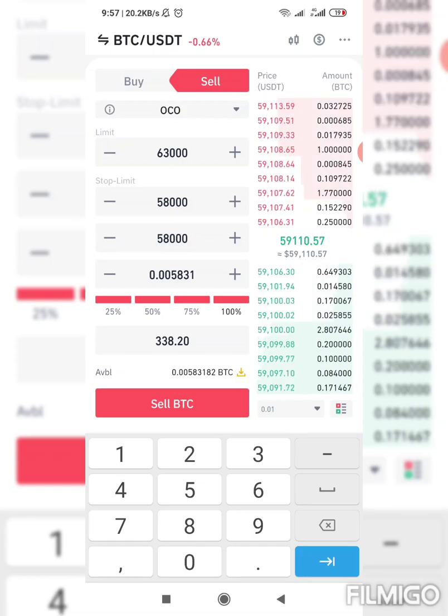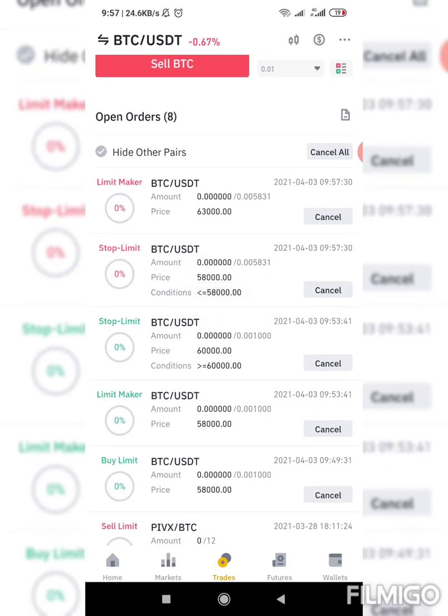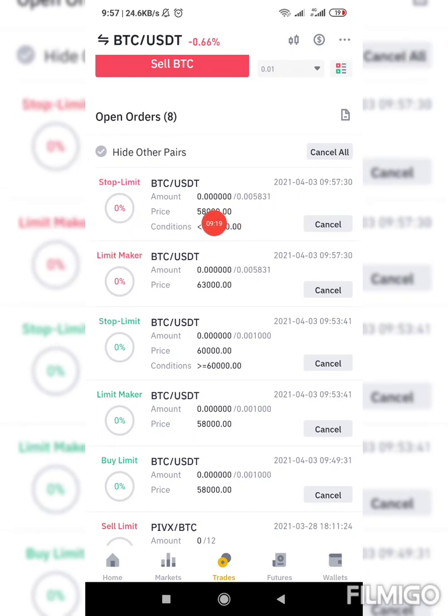So if I place the order now, you will see confirm. Look at it here. That's why it's showing 2. This is the first one, and this is the stop limit. So the condition is, if BTC should drop to 58,000 or below 58,000, it should place an order for me at 58,000. You understand? So immediately BTC drops here, it sets an order to sell at this price 58,000, and immediately somebody will pick it up and it will be sold off.